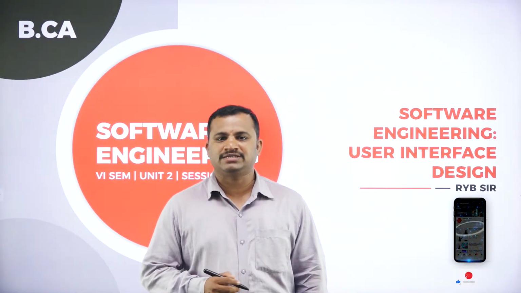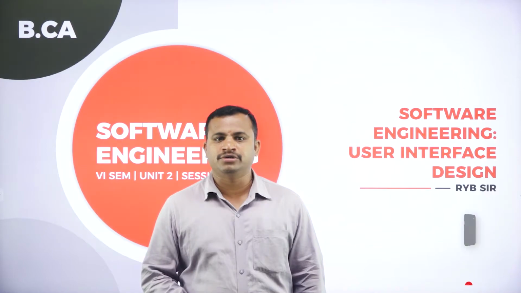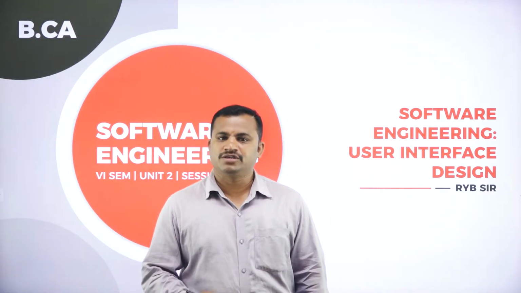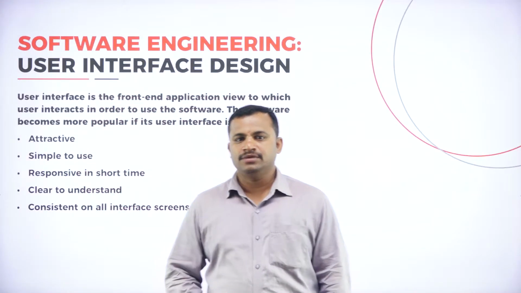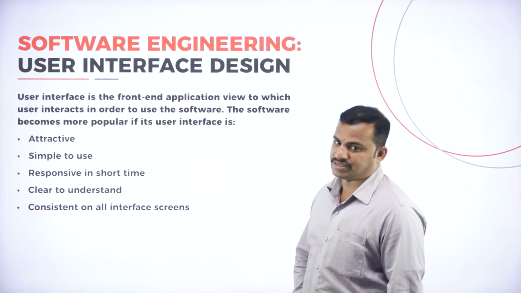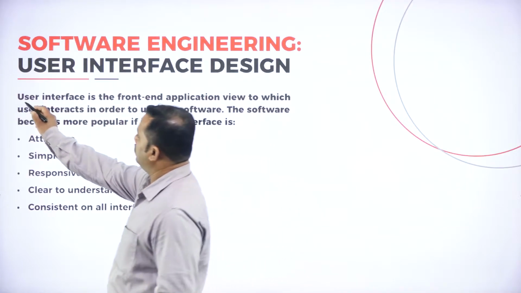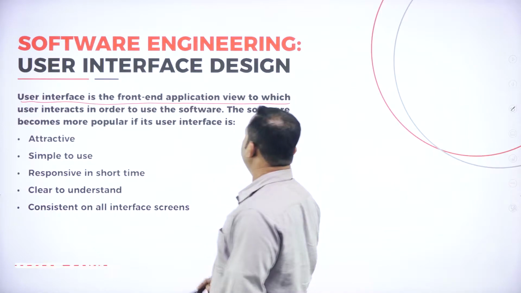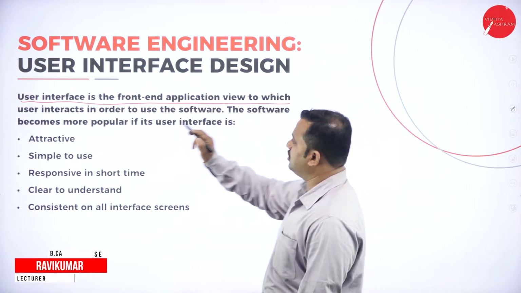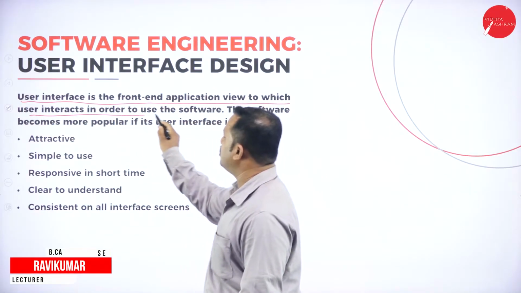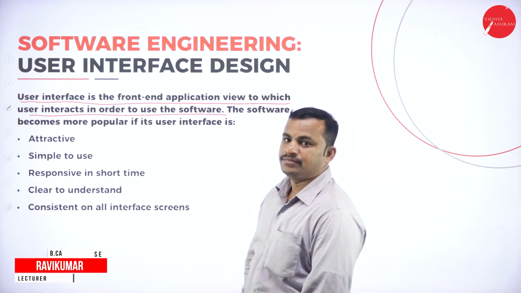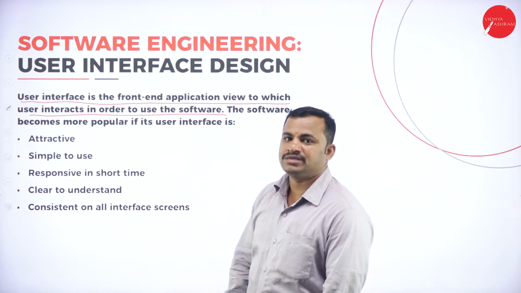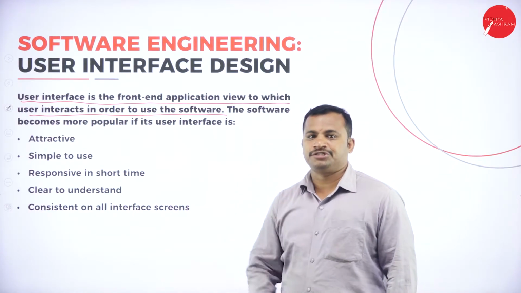In today's class, let me explain about the user interface design methodologies of software engineering. What does this mean, user interface? That is, graphical user interface is the front-end application used to view which user interacts in order to use the software. That means the best example I can consider here is an HTML web page.